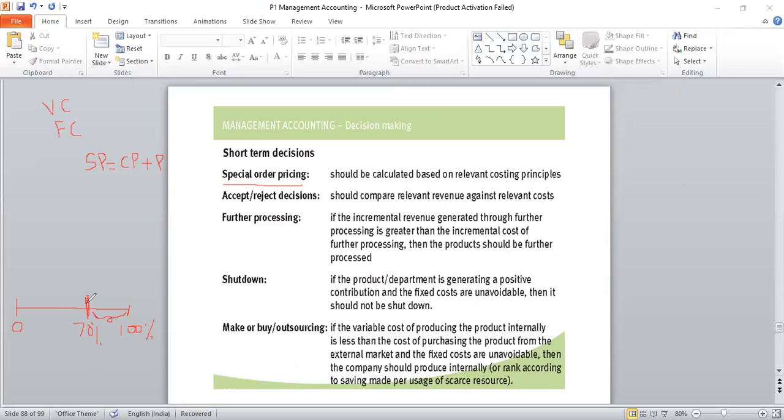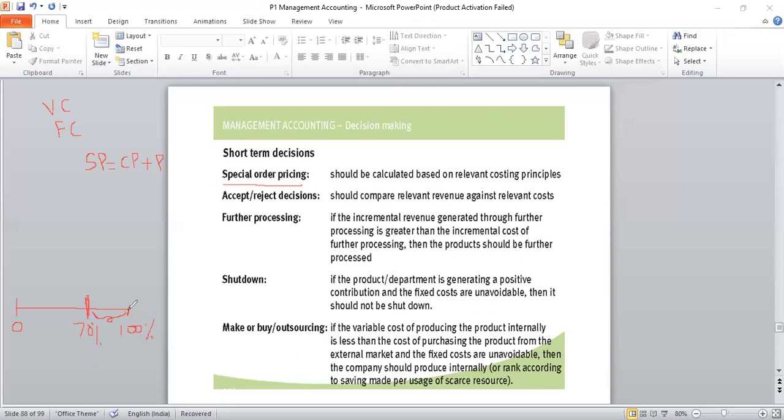So right now, when they are operating at 70% capacity, producing the products and selling them, the selling price decided at this level will take care of all the variable cost and all the fixed cost which is incurred till that point. The point about fixed cost is, it will not change until it reaches the 100% capacity. It will remain the same.